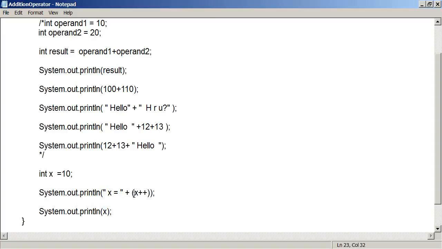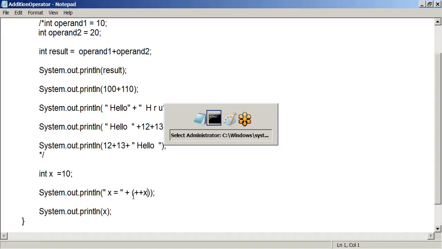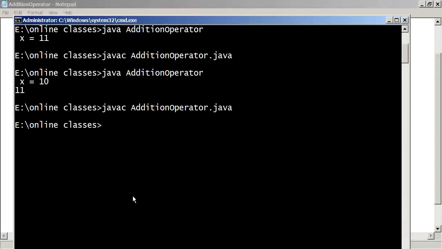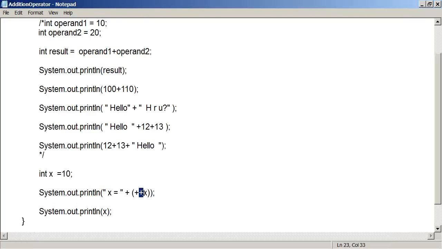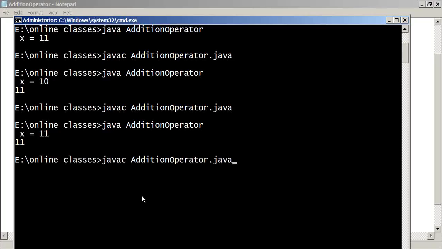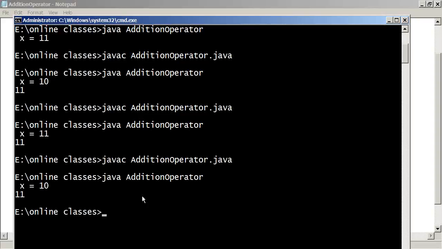When you do this pre-incrementation here, it is going to increment the value, and the usage of that value comes into the picture in the same statement. See, both cases it is 11. The value will be incremented and it can be used in the same statement, the incremented value. But in the post, the value will be incremented and it comes into the usage from the next statement. But both increment the value. That is one important thing to remember.